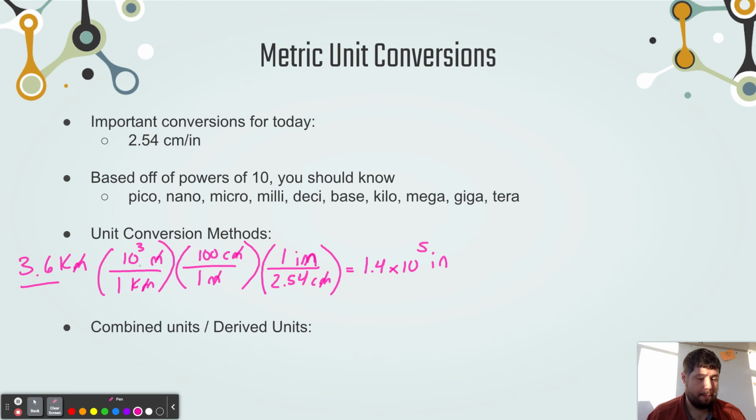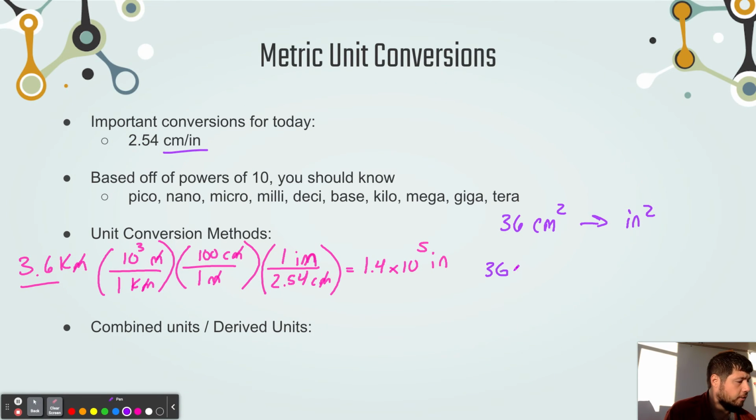Now, there is one type of unit conversion that sometimes trips people up, and that would be, what if I was trying to take a number like 36 square centimeters and convert that to square inches? How do I deal with this square? Because typically my unit conversions are not in terms of squares, they're in terms of the base numbers. Well, there's an easy way to deal with that with dimensional analysis.